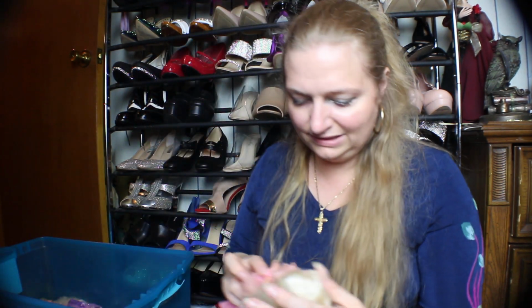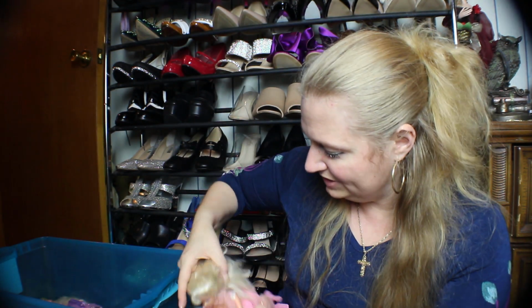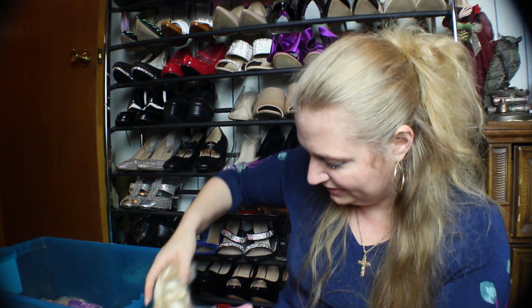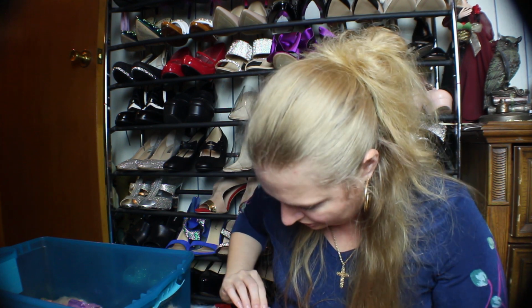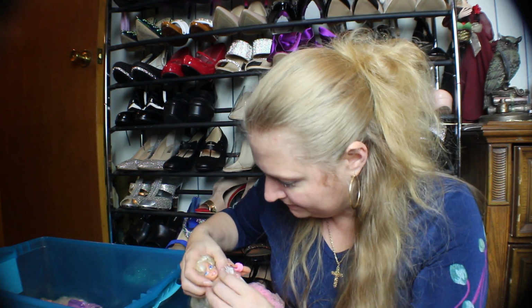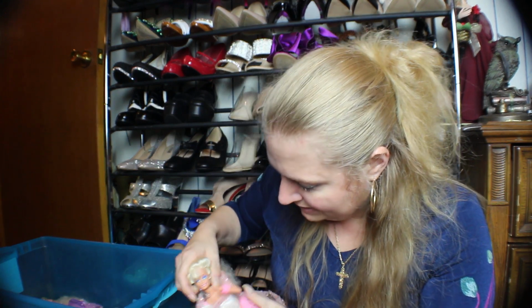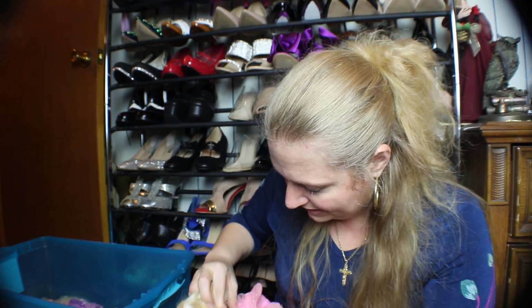This doll lit up at one point. Look at this old 80s bracelet on this doll, by the way. See that? Anybody remember those? So, she stopped working. She had watch batteries. Wow, this dress is just atrocious. So, when her watch battery finally died, that was it for me and my doll.